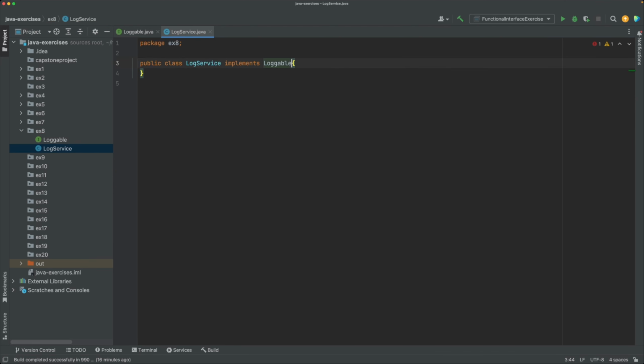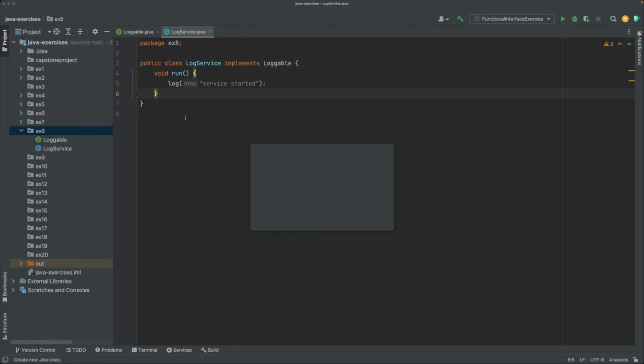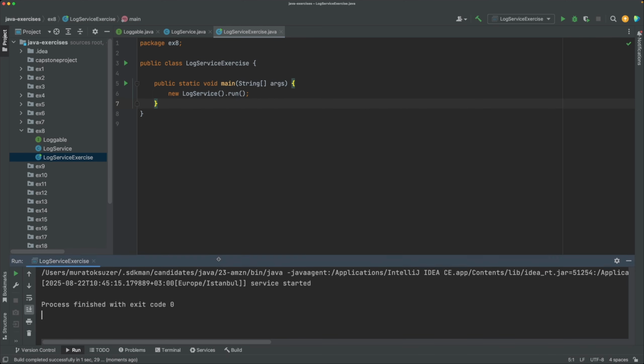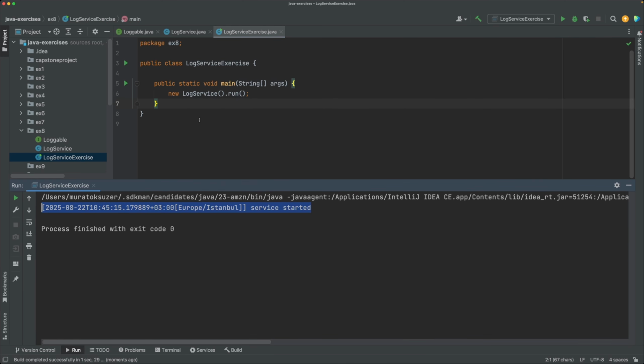Now define a log service for implementing this interface. Let's test it in this main method. Okay, that looks working. Let's move on.